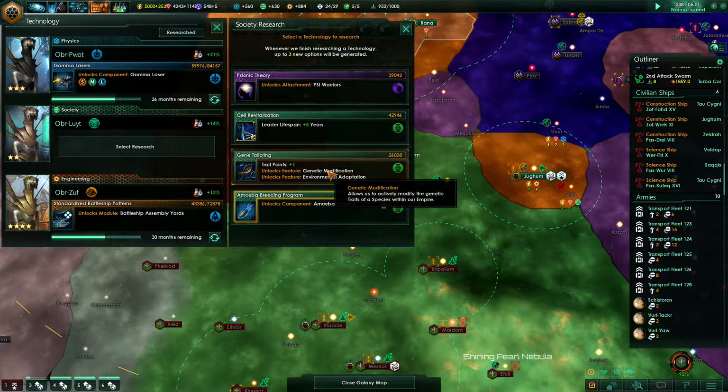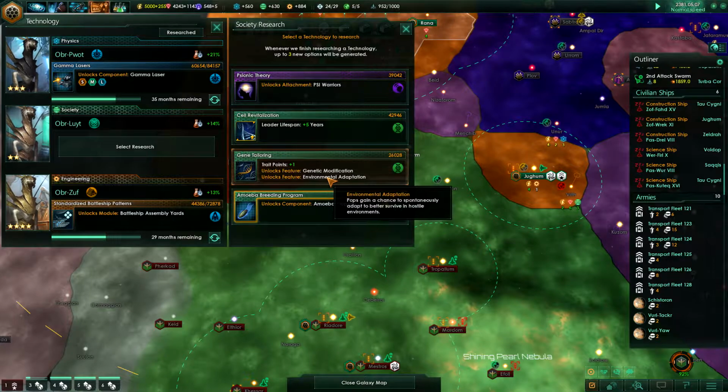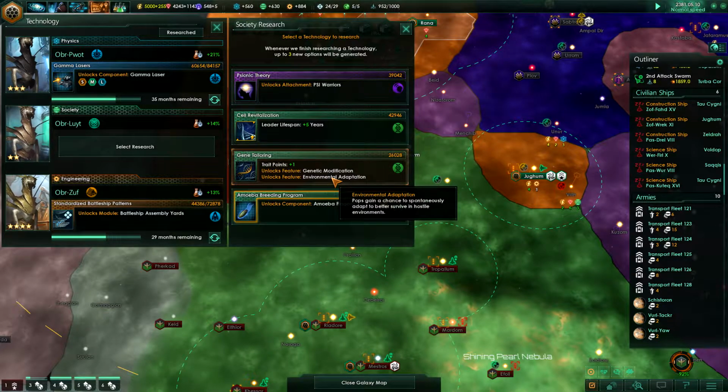Unlocks the feature to allow us to actively modify the genetic traits of a species within our empire, and Pops gain a chance to spontaneously adapt to better survive in hostile environments.